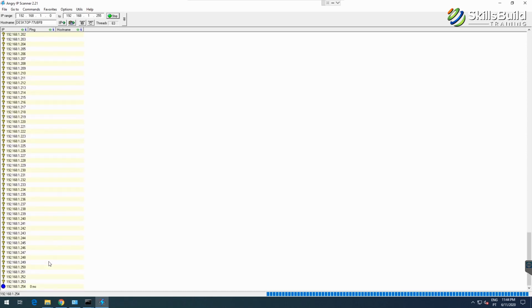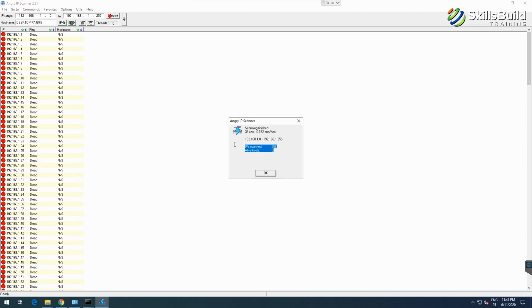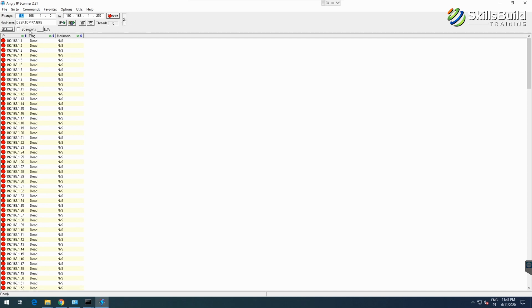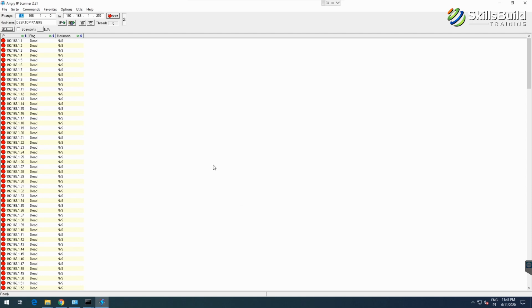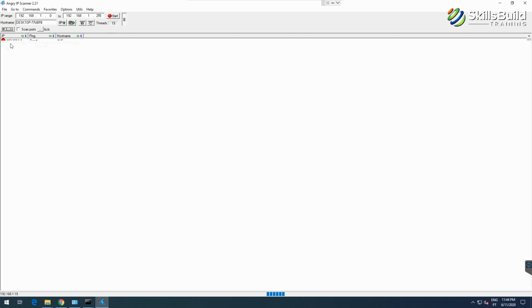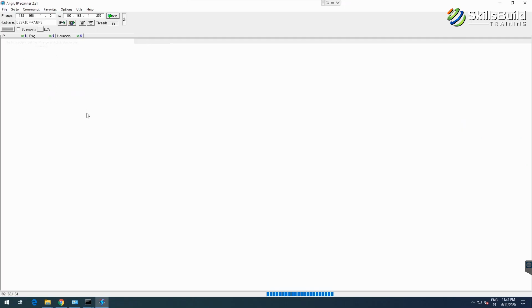And just in a second. Okay. So as you can see here, we can find network devices on our network. So live hosts are just 3 active machines in here. Obviously you have different filters, you have different options, you can scan ports, or you can show only live hosts. So it will just show you those IP addresses that are actually alive. So we'll take a few seconds and it will show us once again the same information, but without the red ones. So this tool is really great to find hosts on your network.